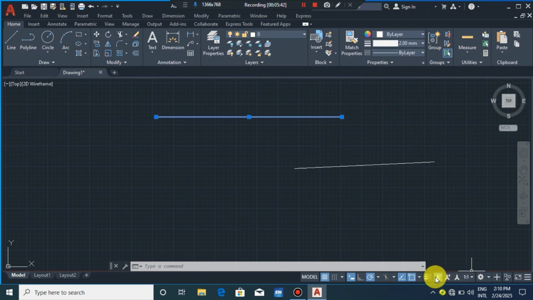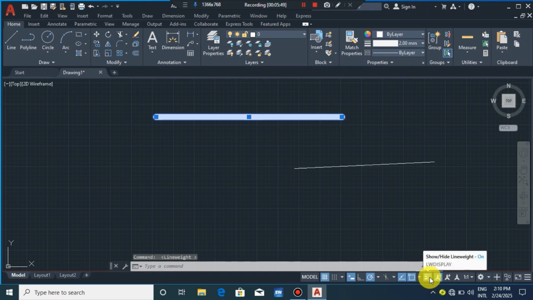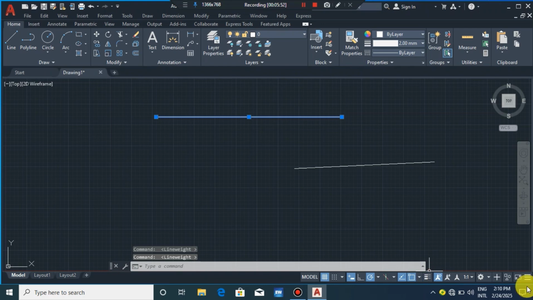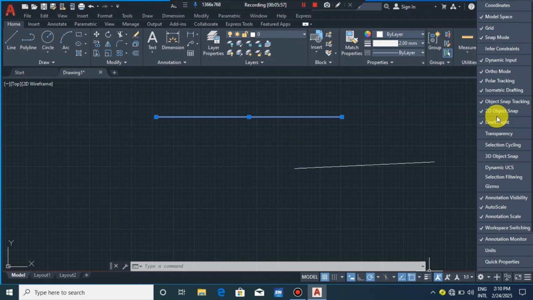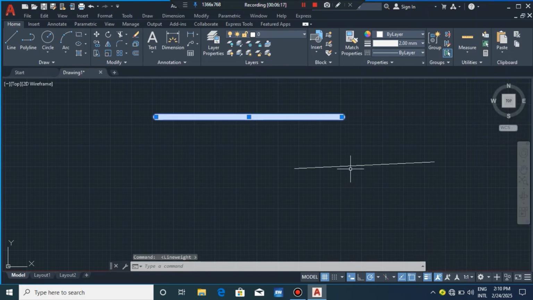The reason why is because this has not been activated, so you have to turn this on to make the line weight thick. And most times if you don't see it here, you come to customization, you click on it once, then this is your line weight. You make sure it's thick, and once it's thick, it doesn't mean the line will immediately follow the effect. Without this being on, the line will not follow that effect. So once you tick it here, make sure you also come here and click it, okay?